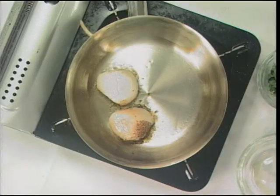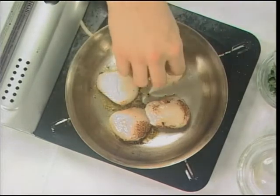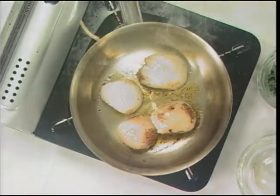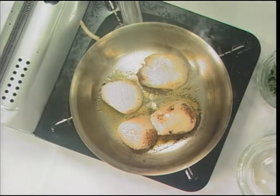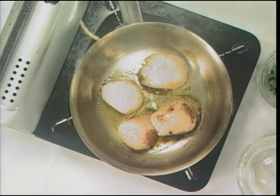Anyway, when you add the scallops, that's what you are looking to hear, is that nice sizzle, because if you don't, they'll steam. Right, we want that nice crisp sear as opposed to that moist simmer. These are U10 sea scallops. You could use bay scallops for this, which would be much smaller. I really prefer the sea scallops for their size.